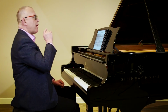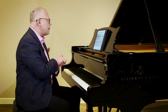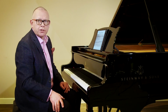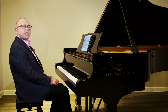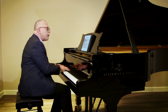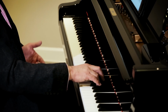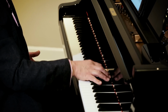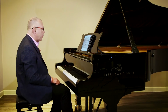I'm just going to show you now one final redistribution that I think is genius. It's from Schumann's magnificent F sharp minor sonata, which I just love to play. And it's a spot in the last movement, which when I first learned it, I did it as Schumann said on the page, which is, let me just show you, I'll just break it up for you a bit. The right hand's doing this. Broken up chords. Not terribly difficult by itself.